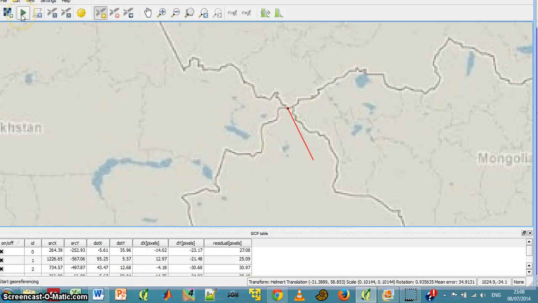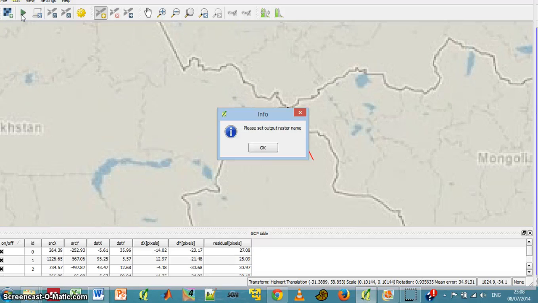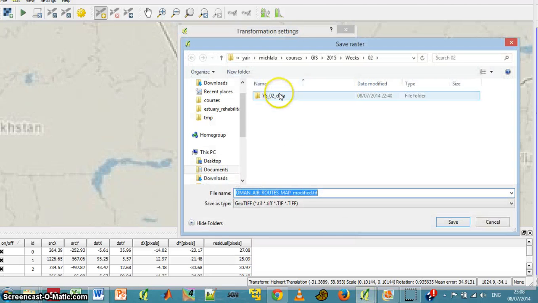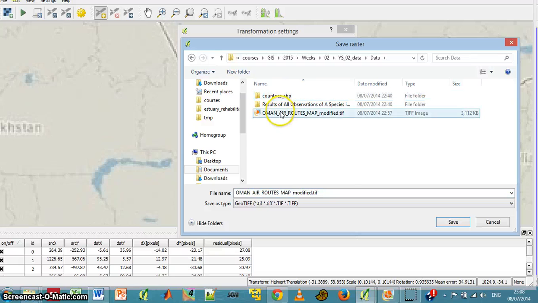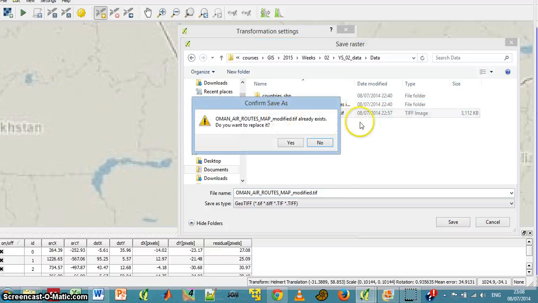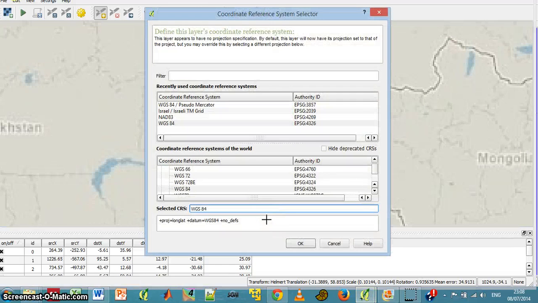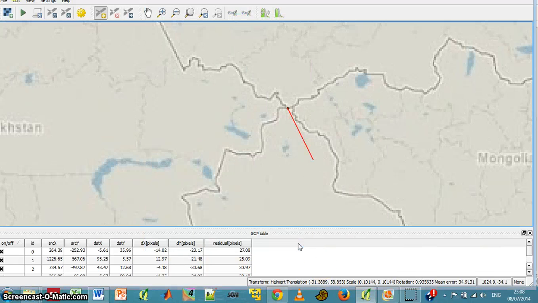And that's quite enough. I will run the script now. It asks me for a file name. I will define the output file name. It creates an image, or raster as we call it, with a file that defines its geographic location. And again, it asks me if I want to do it on another coordinate reference system than the project's coordinate reference system, which I don't.